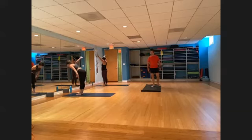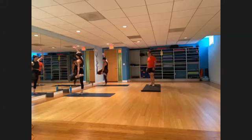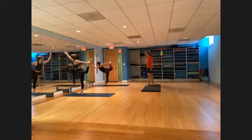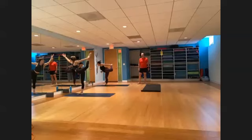Let's draw the left knee up high to the sky. Left hand snatches left ankle, right hand's high, reaching, kick right into dancer. Right into dancer. Breathe. So instead of starting in tree today, we're going to finish in tree. Relax, breathe.